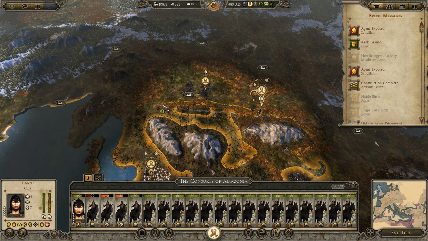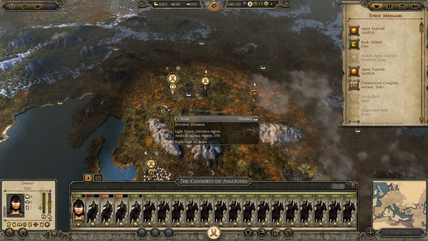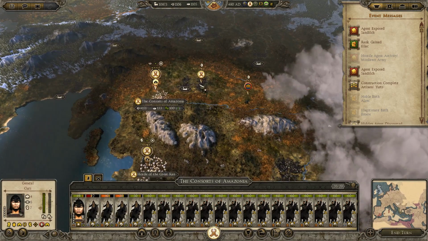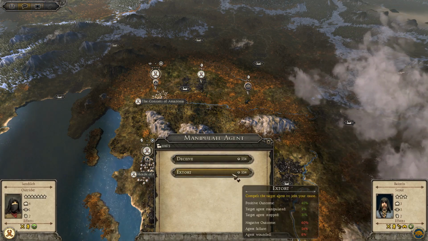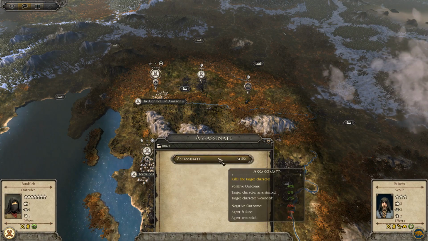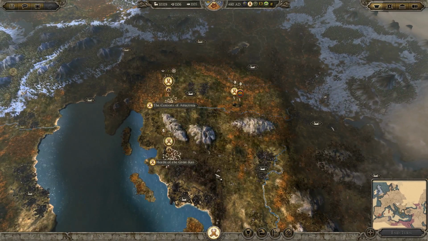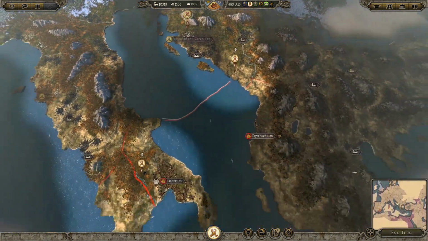What we're gonna do is bring you back this way, I think, for the moment, and let you encamp. And let's see if we can. No, I think we're just gonna go and assassinate. See if we can get rid of this guy. Success. Gets him off my back.